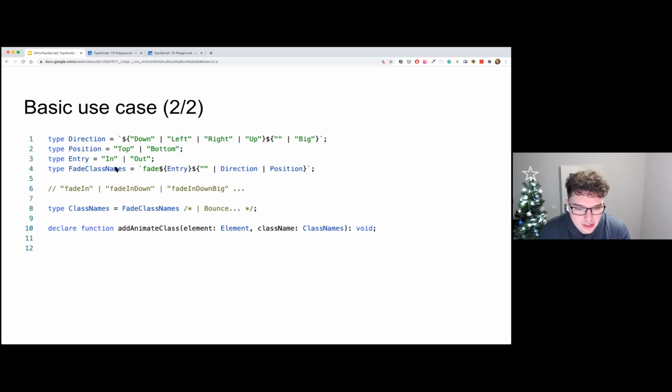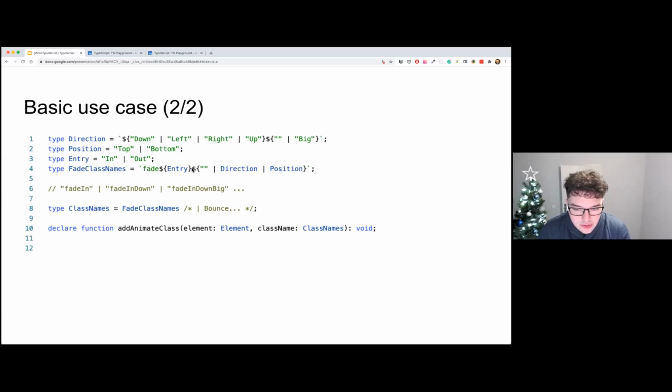We look at this type. The string literal starts with fade. So here's our fade portion. Next, we see what the possible values for the entry type are. It's either in or out. So we take the first one, it's in.